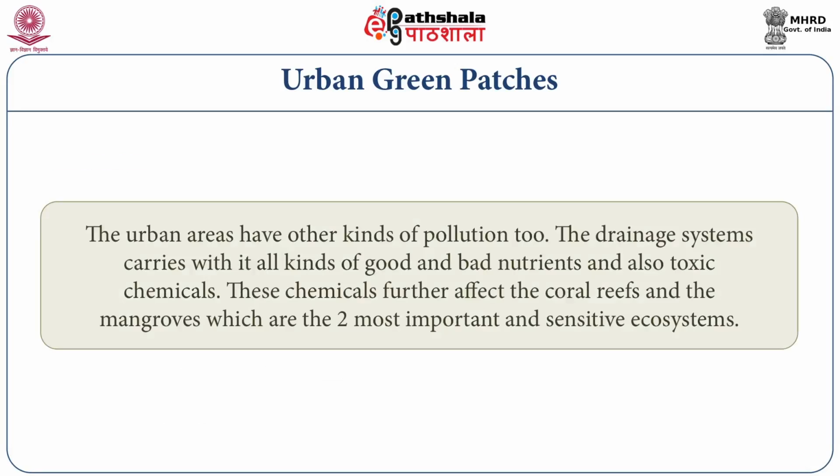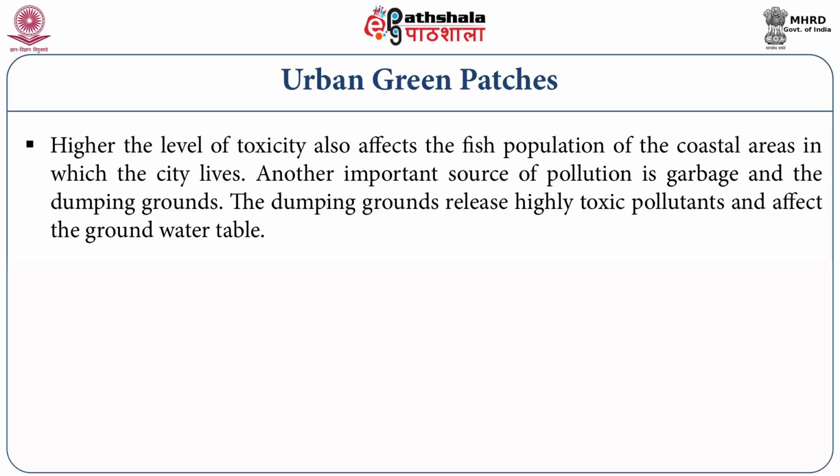The drainage system carries with it all kinds of good and bad nutrients and also toxic chemicals. These chemicals further affect the coral reefs and the mangroves, which are the two most important sensitive ecosystems. Higher the level of toxicity, it also affects the fish population of the coastal areas in which the city lives.